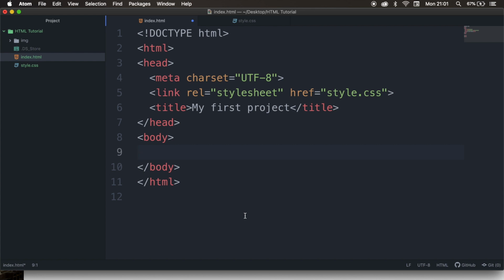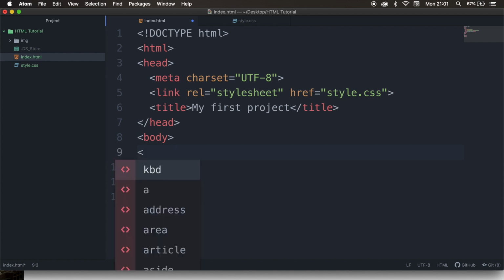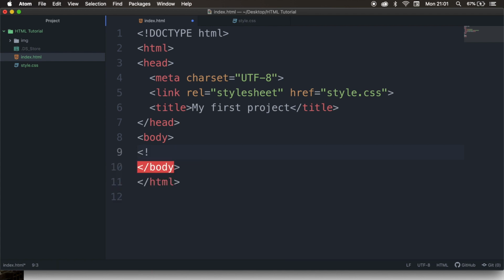The first thing that you need to do in order to create a comment is go to the line where you want to add a comment. You need to write down a less than symbol, followed by an exclamation mark, and after the exclamation mark, you need to write down two hyphens. And you can see that the code after the opening comment turned gray. This happened because we have only created our opening comment, so everything after our opening comment just got commented out.